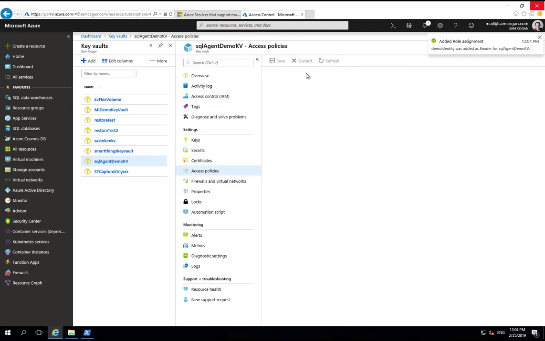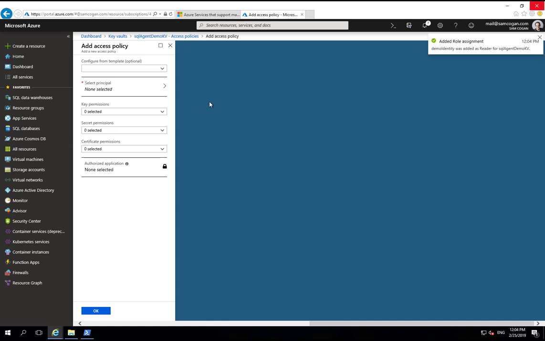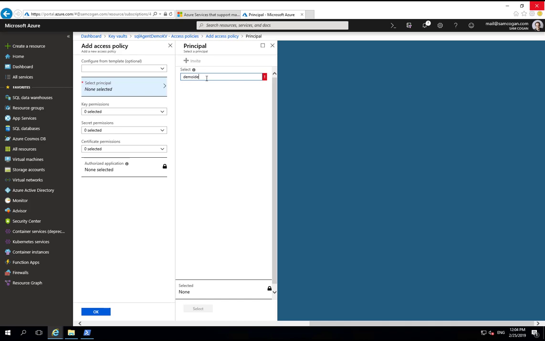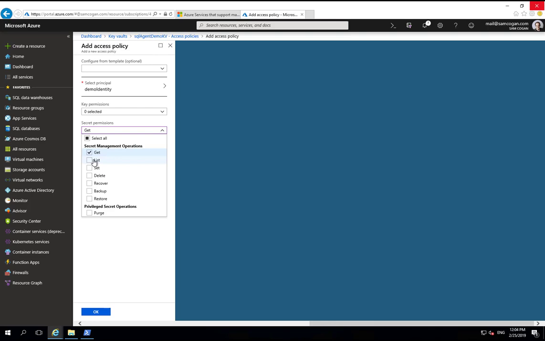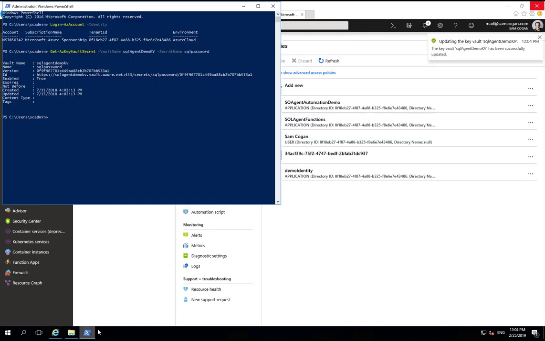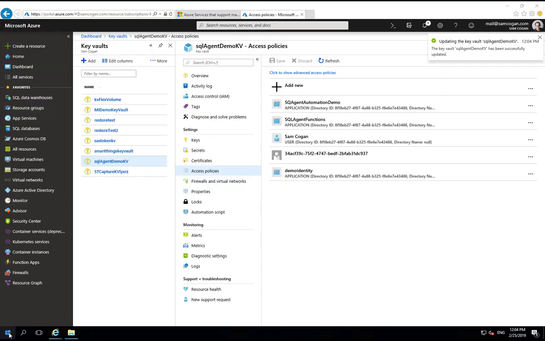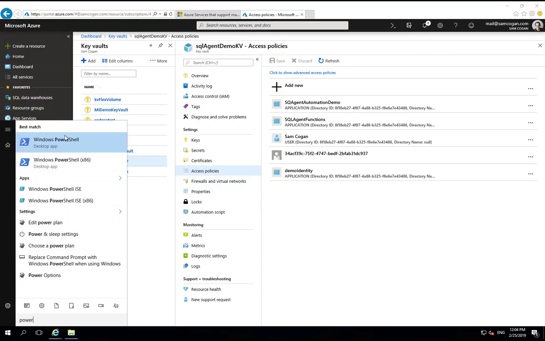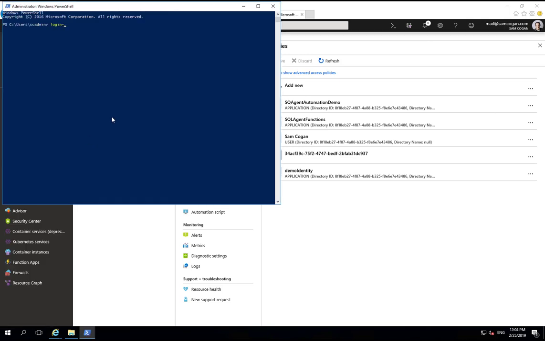And similarly, we're going to add an access policy, and grant it permission to get and list secrets. Save. So that's all done. So if we just close and reopen PowerShell, and log in again with the identity flag, and that's logged us in again without issue.